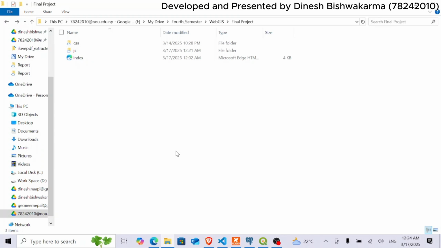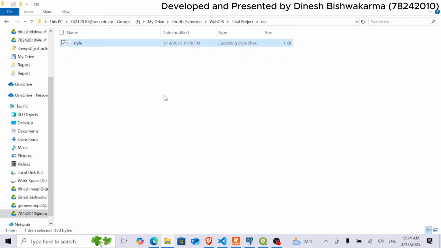First of all, let's talk about the folder structure. So here you can see the index.html file. This is the HTML file, and there are two folders. One is the CSS, where I have stored the style.css file, which holds all the CSS code, and the next one is the JS.